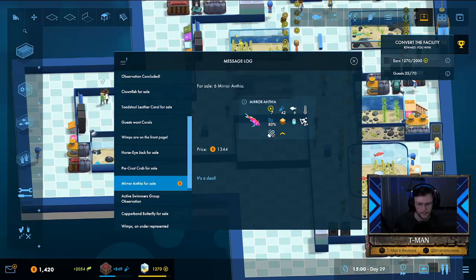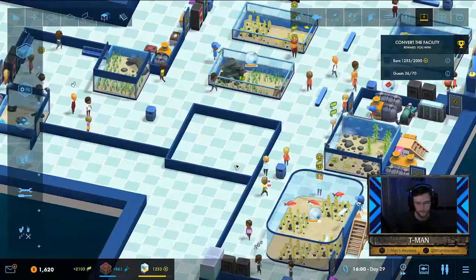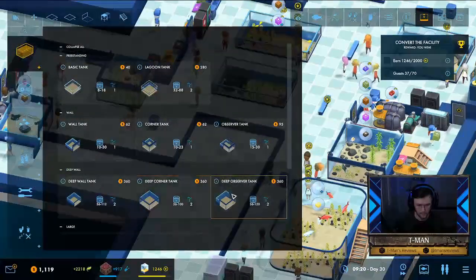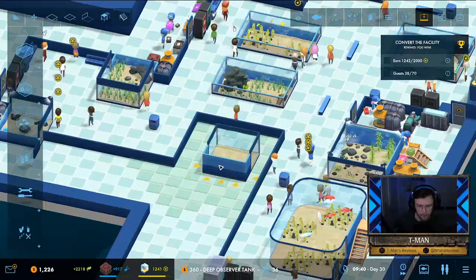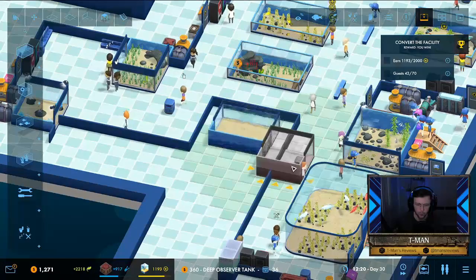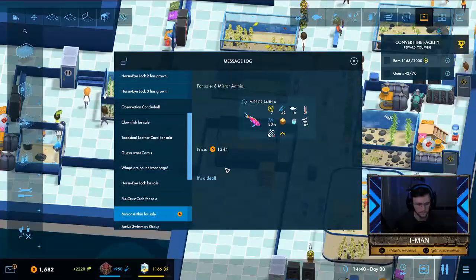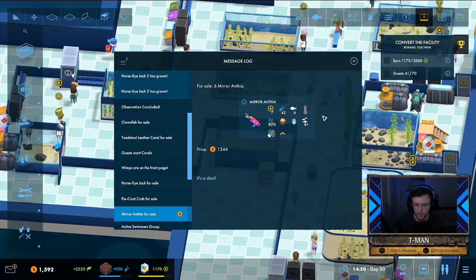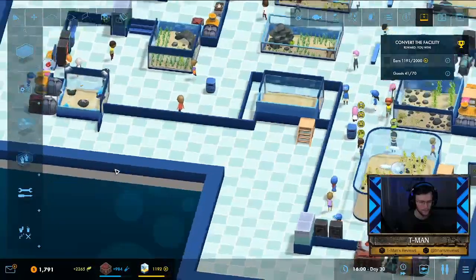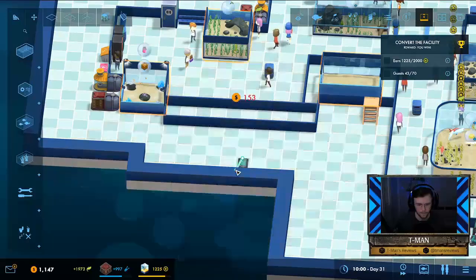Okay, I need a tank size 36 in order to house these Anthias. Seems like a worthwhile endeavor. Deep observer, we can just do the bare minimum, that'll be big enough. Oh, I barely have enough for these. I should probably get the filters down first. And yeah, maybe we should do a pump for this one.